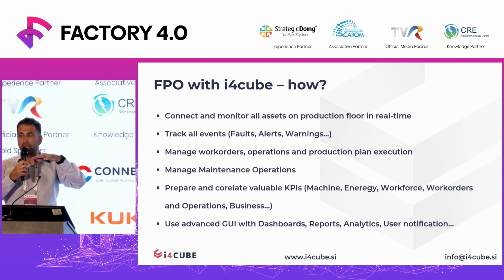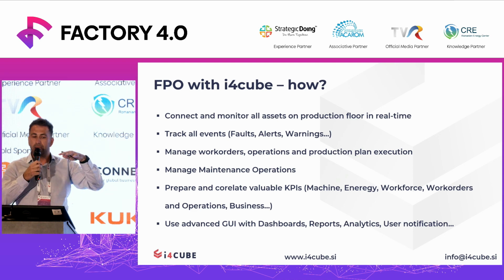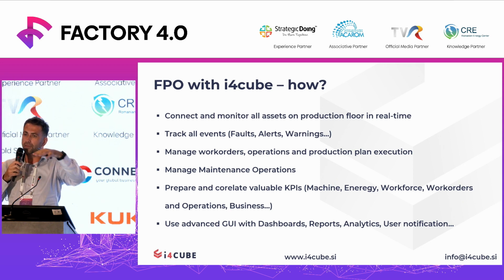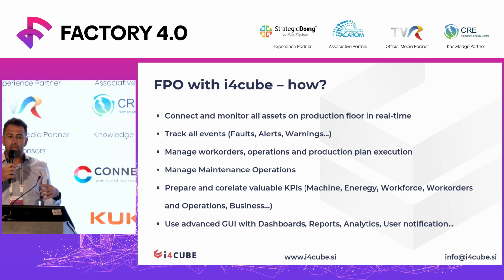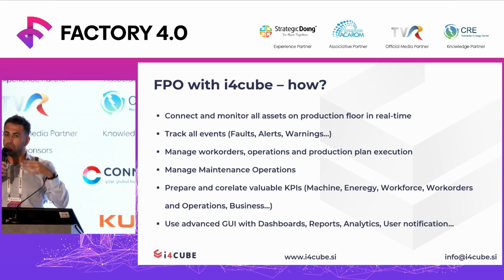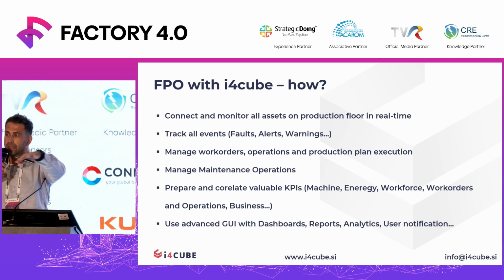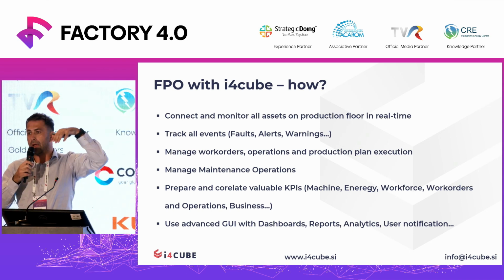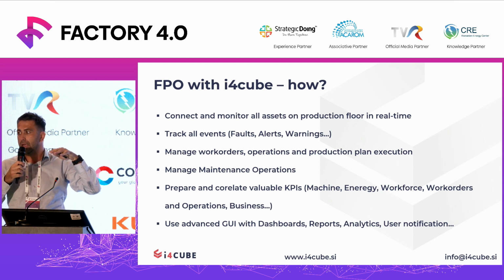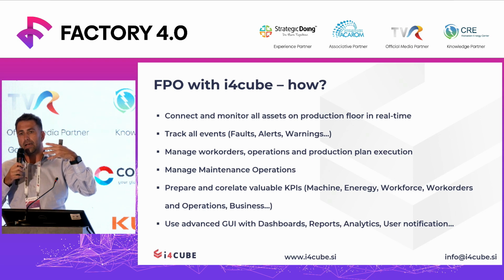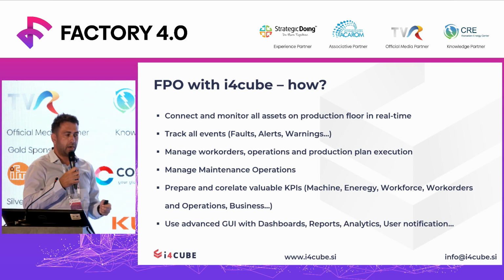Like I said before, machine efficiency. So what is your uptime, downtime, production time, idle time, setup time? What is workforce efficiency? How is each person on the floor doing? Some are better and some are less good. This is workforce KPI, operation and business KPI. So now when we know how our production is operating, which work orders we are doing, we can also offer management business KPIs. So we can know how much money is in production, what is the value flow to production, and basically we can influence financial and investment decisions through our tools.